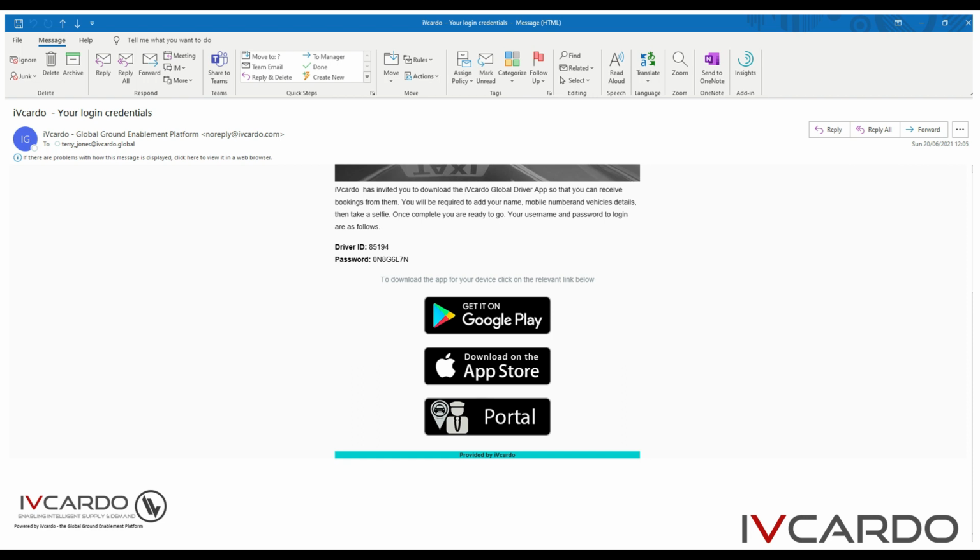And we're going to run through the onboarding process, so you can see how simple it is. Once you have registered on the system, then you will not be required to go through this process again. You can simply keep the same driver ID and password. If your company has manually registered you on the system, then none of the following onboarding steps are required, as you are already active and ready to receive bookings.